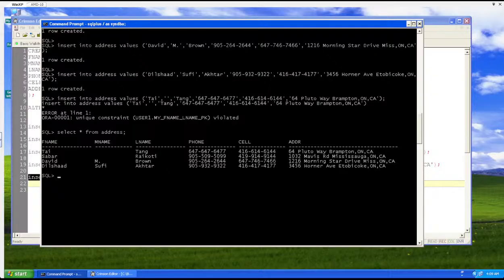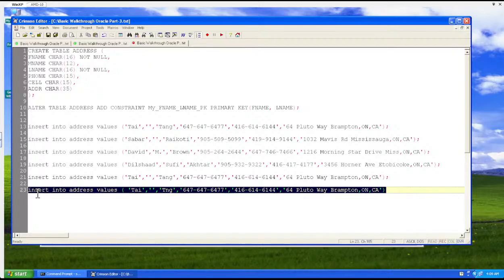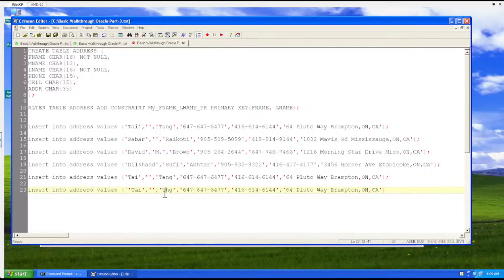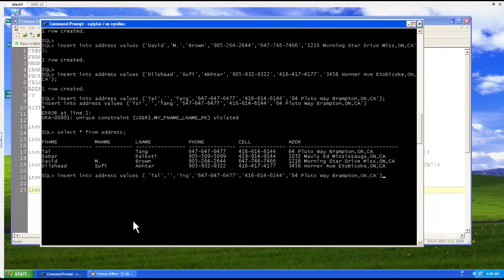So this row is testing our primary key, and it performed very well, right? When the primary key has refused, what do we do? We play a trick: we change the last name, because the primary key has first name plus last name. We change the last name a little bit and try to prove that the data now goes in. So see, the data goes in.